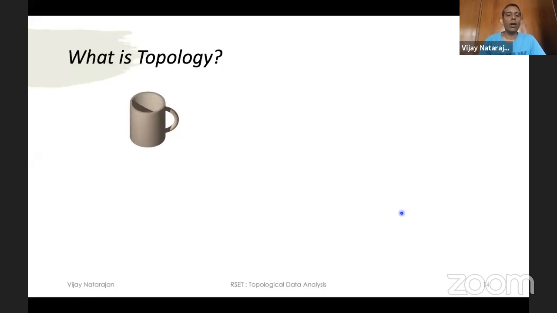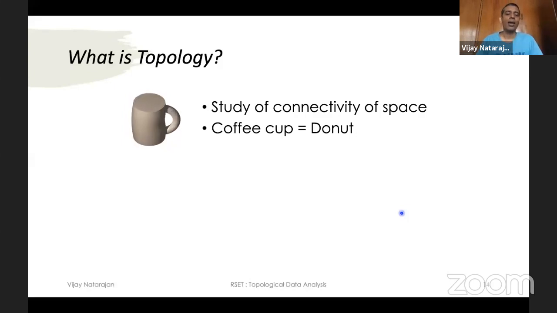So the folklore definition of topology is what topologists do. And what do topologists do? The topologist is somebody who drinks a lot of coffee, eats a lot of vadas or donuts, and does not distinguish between the two, right? For a topologist, the coffee cup and the donut are the same. Of course, there is some element of truth to it, but this is not fully true for all the topologists out there.